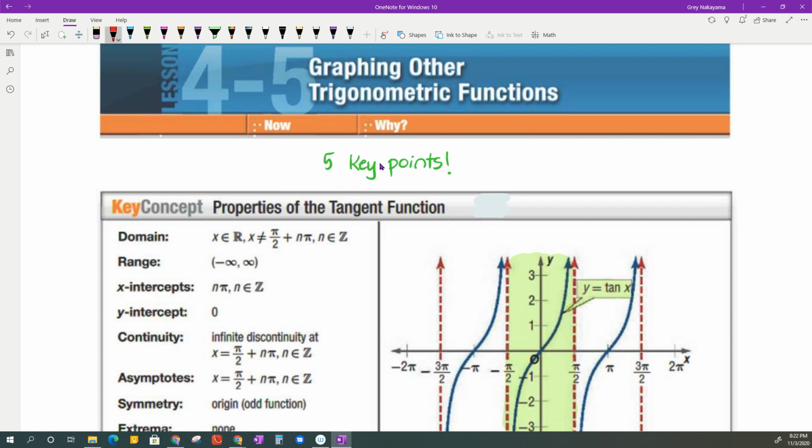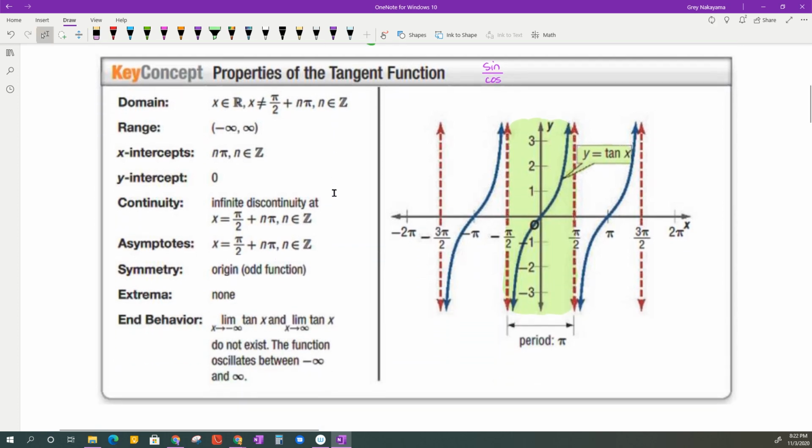To start off with, the tangent function, remember, is sine over cosine. So wherever I have cosine equal to 0, I'm going to have an asymptote. Whenever you have anything that's got a fraction, those graphs are going to have asymptotes. So all 4 of these are going to have them. You're going to have to know how to give the equation, so I'm going to talk about that.